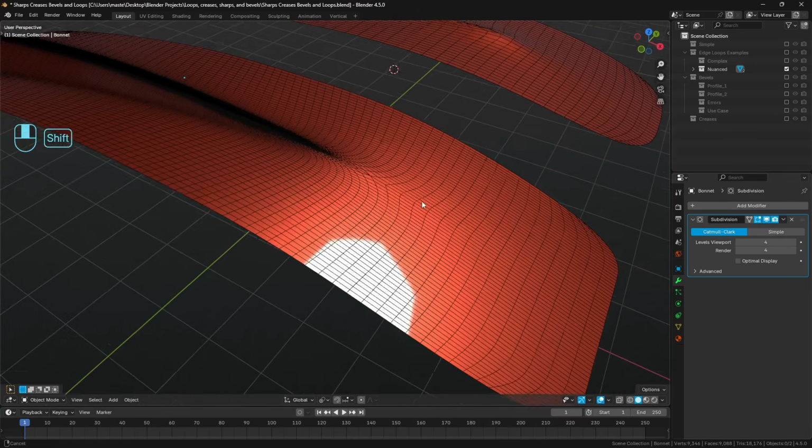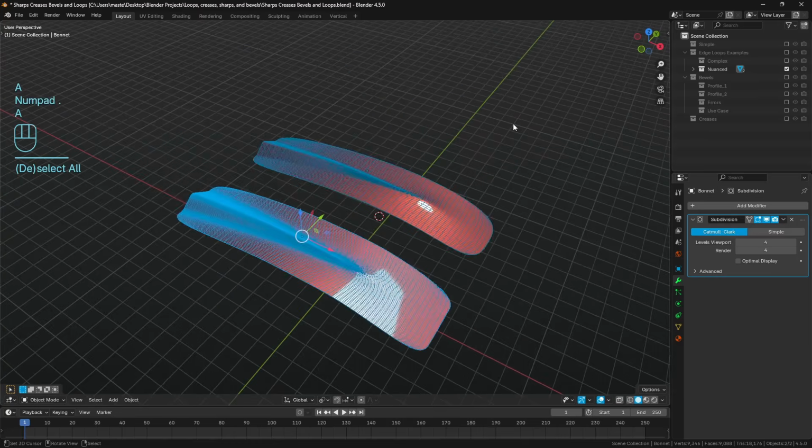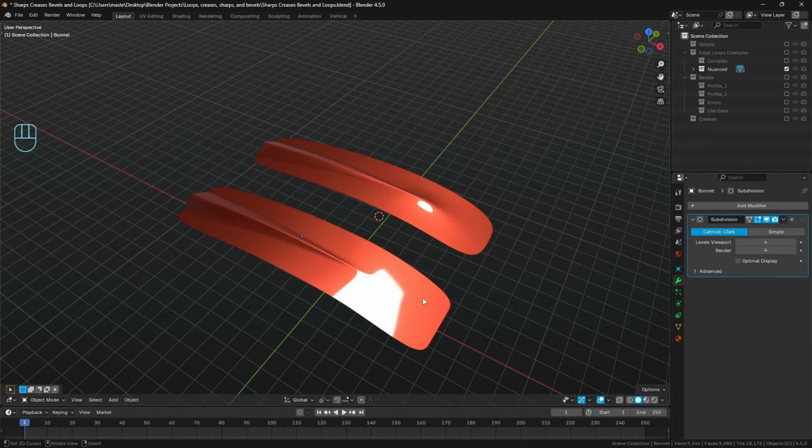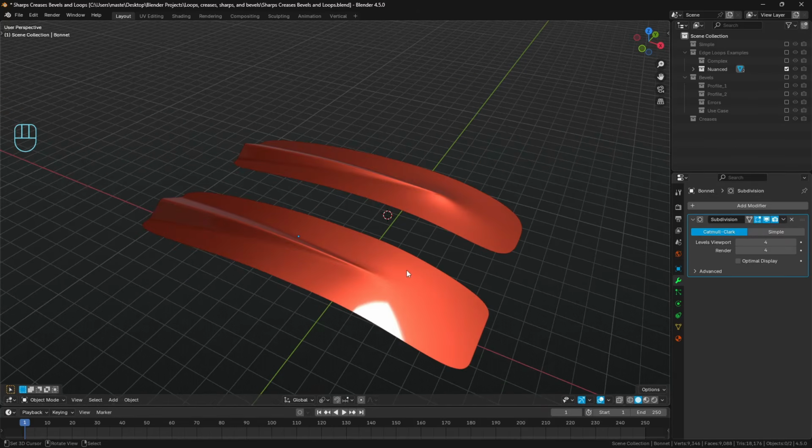So am I going to be able to tell you a clear-cut definition for, hey, use creases here and use support loops here? Unfortunately, no. Something with modeling is that it's very much a trial and error kind of approach to problem solving. And the best thing I can say is if you use support loops for something and it doesn't work and it causes issues, like on the Nightfall example, well, then try using creases and vice versa. So it's unlikely that you'll go into every single modeling problem knowing the exact way to solve it without doing a little bit of trial and error first.